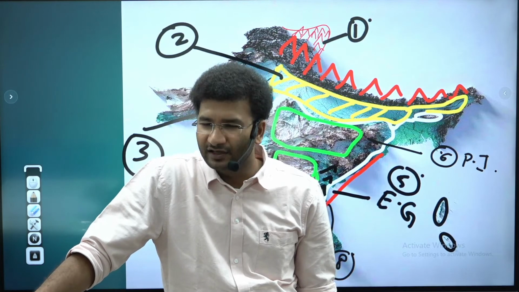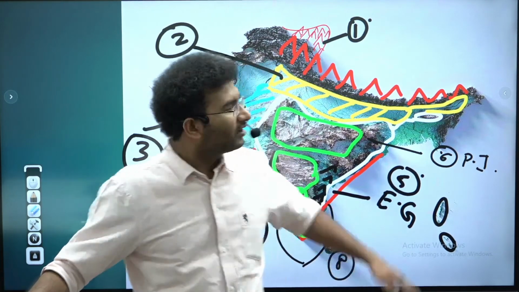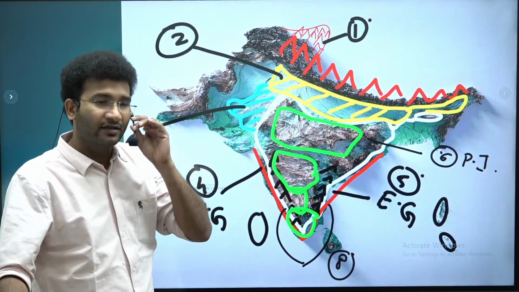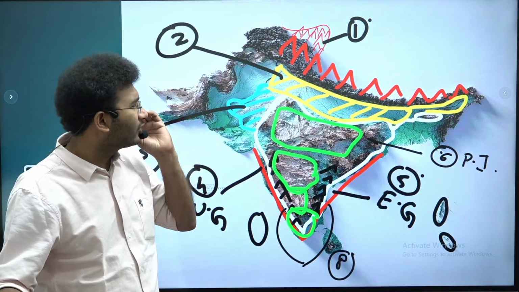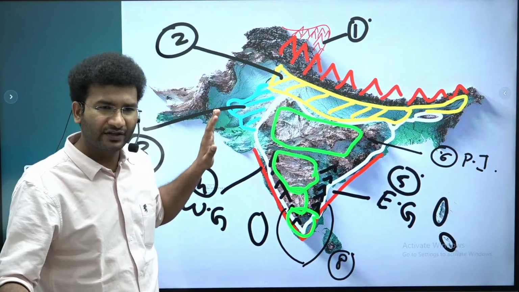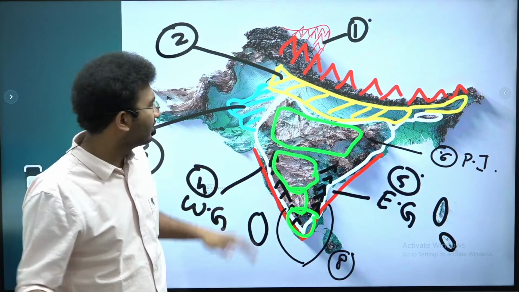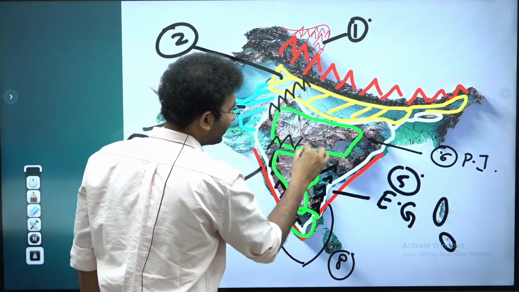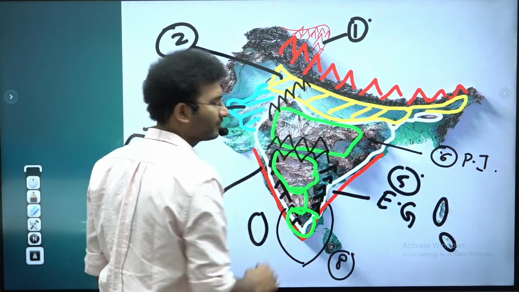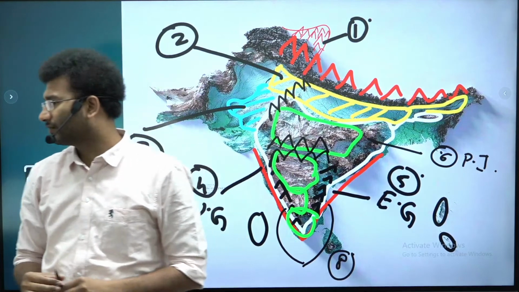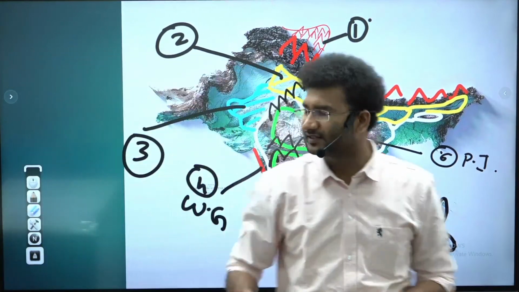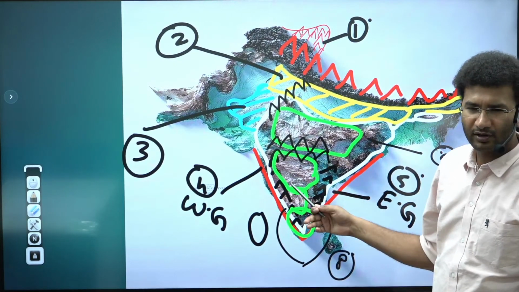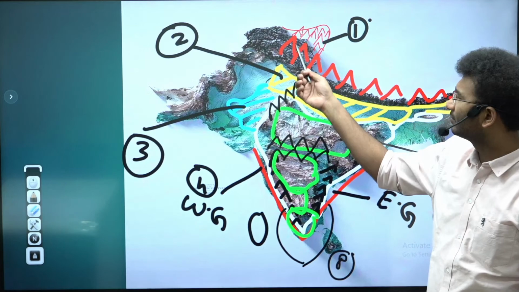Now if you go into a little more detail, you will understand how these physiographic regions are formed. This is also part of your geography optional studies. Today we'll try to understand the formation of at least two or three physiographic regions. Here you also have the Aravalli mountain ranges. Here in the middle are the Vindhyan ranges, and here the Satpura ranges. As a geography optional student, we should also study all these ranges, be it the Satpuras, Vindhyas, what is a block mountain, what is a horst mountain, how the Himalayas are formed.